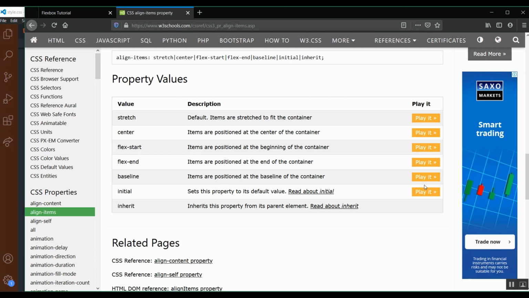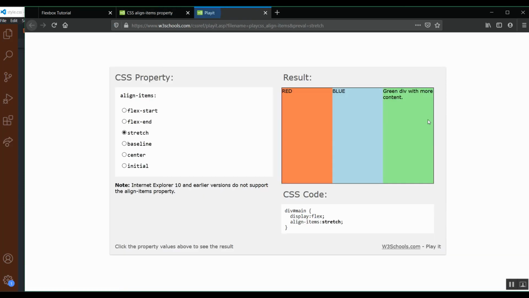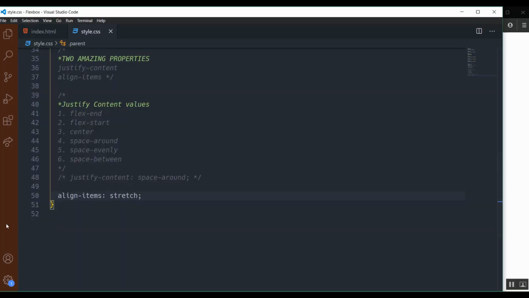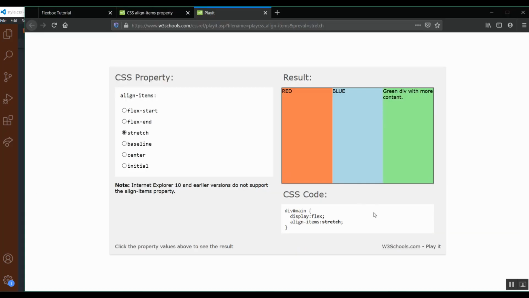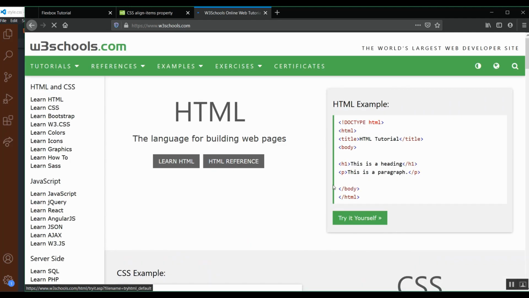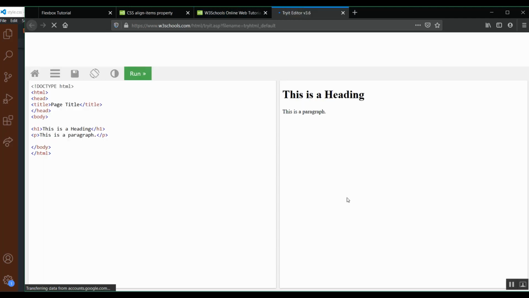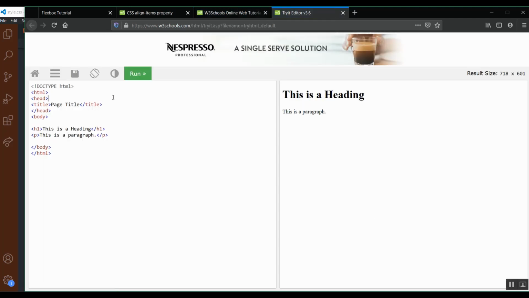Why doesn't that stretch work? Let's go see stretch. Align items, stretch. If the property values are both to see the result. Let's go play. Let's go style.